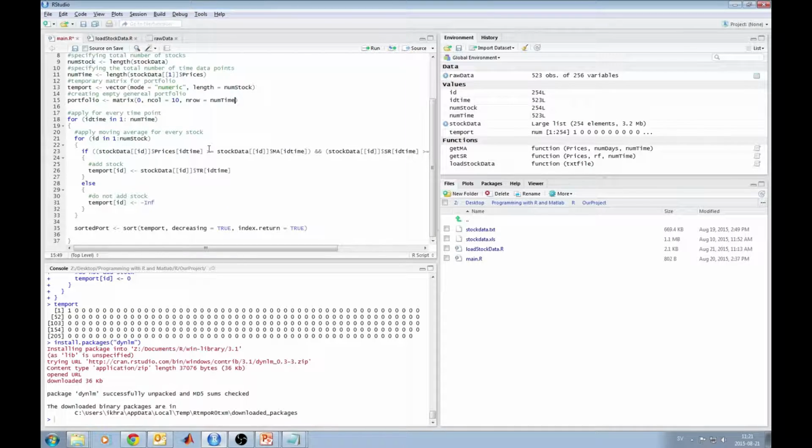Good. So after this we created the portfolio, and what we would like to do is select the first 10. Well, usually you can just take the first 10 stocks from your sorted portfolio and copy them in, but let's think a little bit more. Can it be that we have only 2 stocks which satisfy our algorithm? Yes.